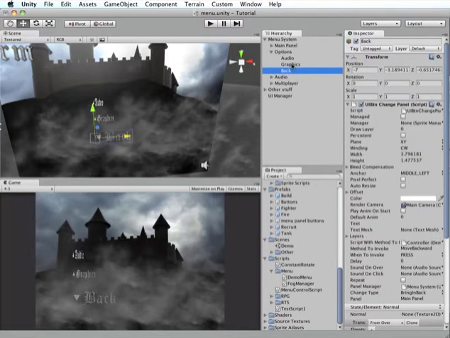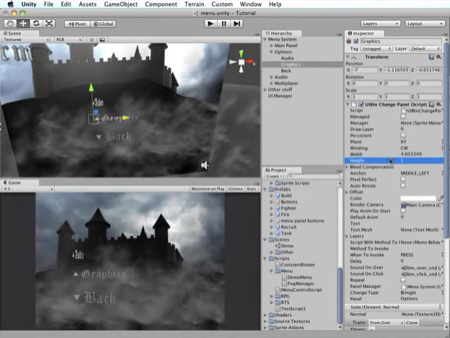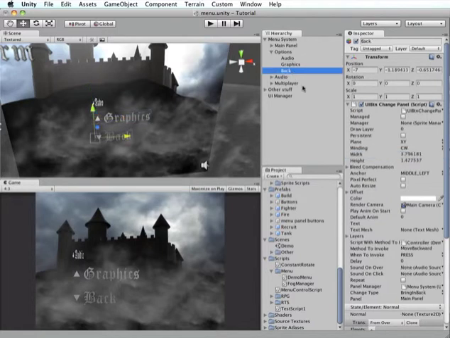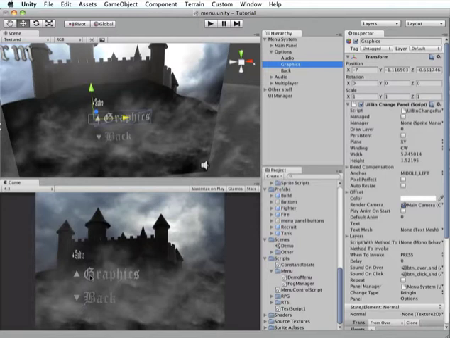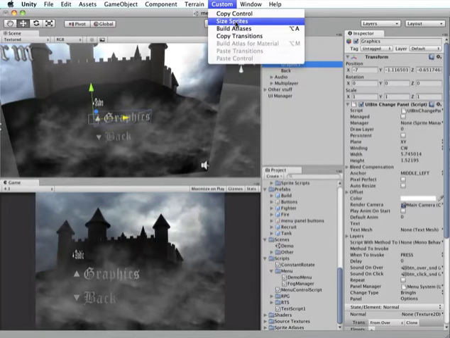The problem is, how am I going to get these other buttons to look the same? So for instance, I could go ahead and try to size this by eyeballing it, but it's going to be hard to get it looking exactly proportionate to the other one. Obviously, it's going to be a different physical size. I can't just look at this one and copy the width and height and put it in here. If I did that, then it would be the same width as this button, but that wouldn't be right because this is a longer word. So how can I size this in a way where I know that it's proportionate to all the other buttons on the screen? Well, that's where our size sprites menu option comes in again.